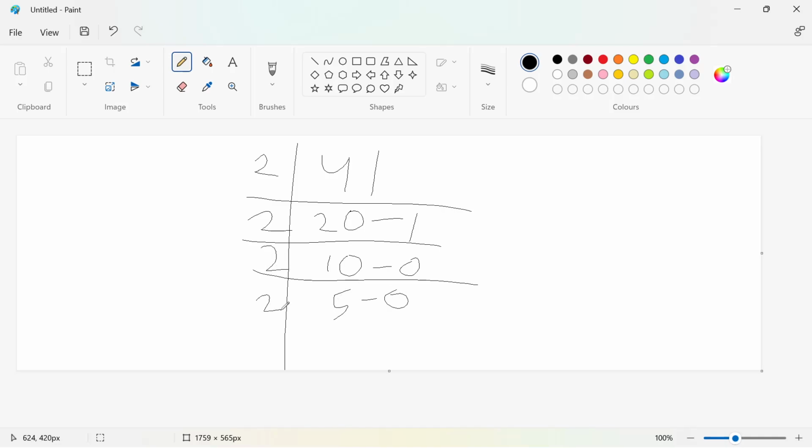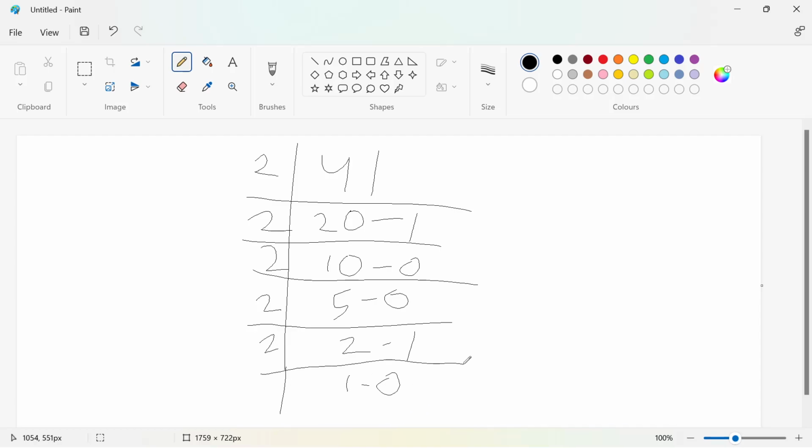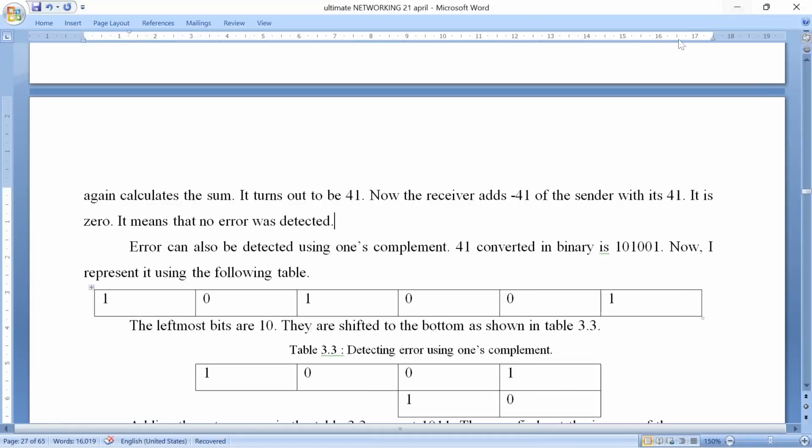Again, if I divide by 2, it will be 2 and 1, and 2, 1 and 0. So this will be 101001.